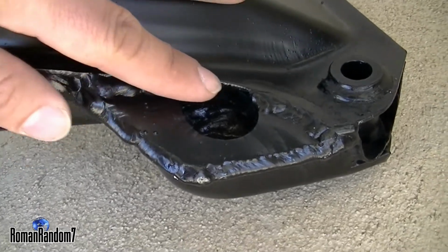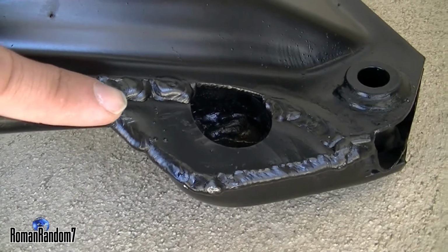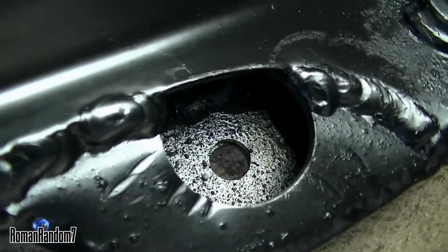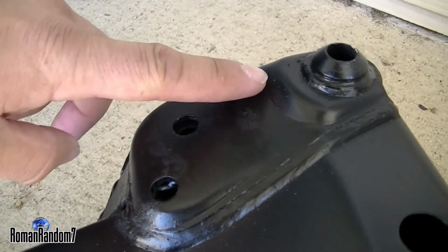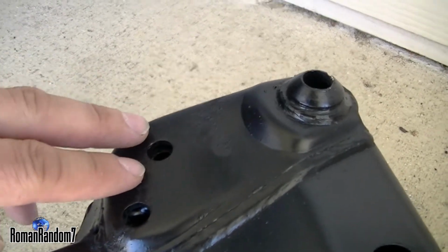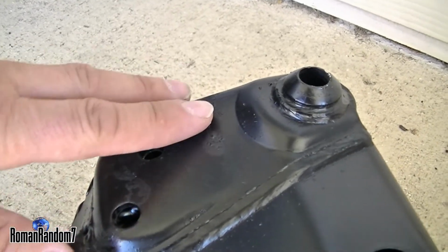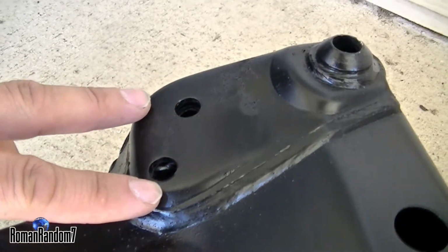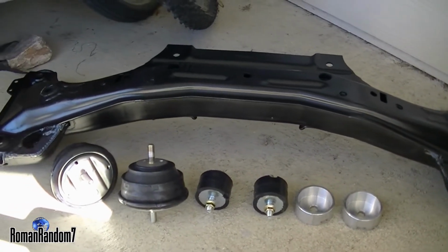So this is another side here, and I'm glad that the welder I took it to installed the other plate on the inside of the subframe, because if he had welded it here on the top, it would raise the engine by maybe 1 millimeter or so. I read it's not a big deal, but again, it's better to keep stock measurements and heights, especially for an M3. And it's all ready to be installed finally.